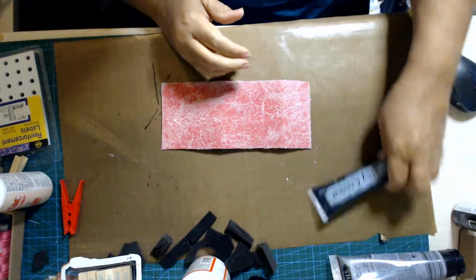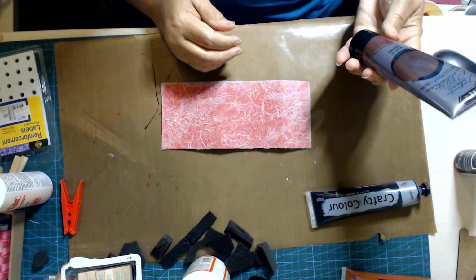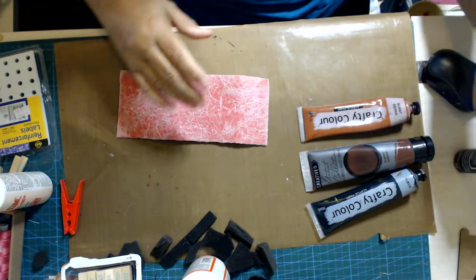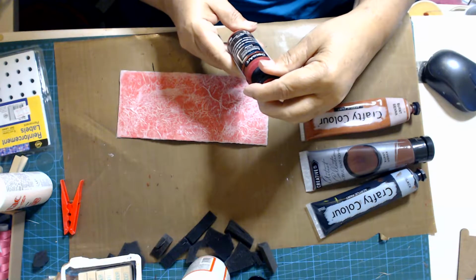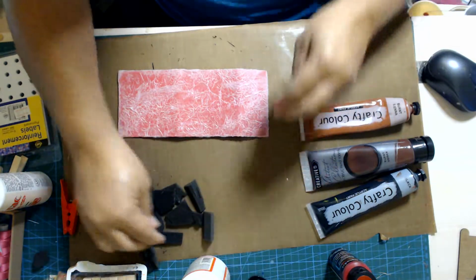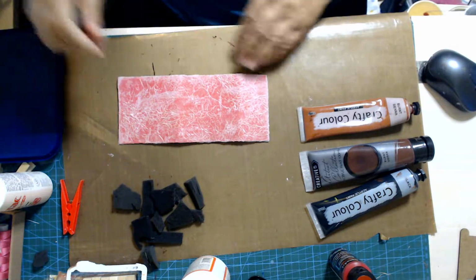Okay, so we're going to use a black acrylic. We're going to use a burnt umber, and a burnt sienna, and a little bit of a red. This one's a satin one called Red Barn. So we're going to get some of our foams that we cut up. I'll use this one, and I'm going to get this so I can put my foam down.